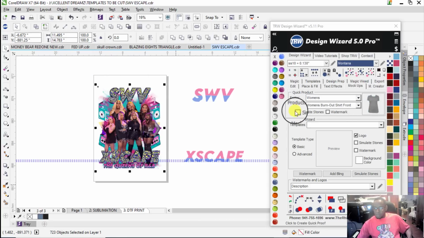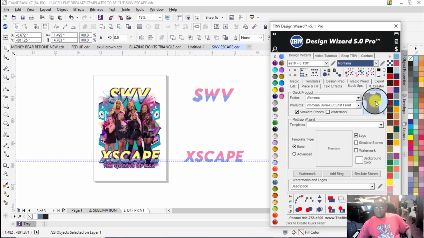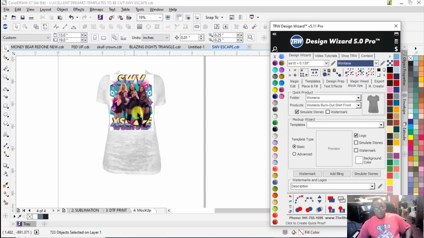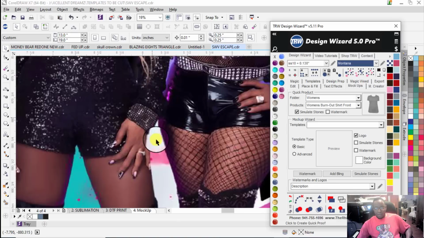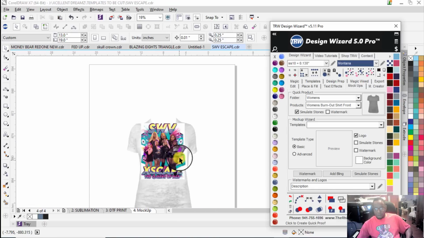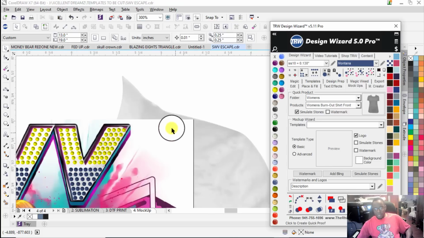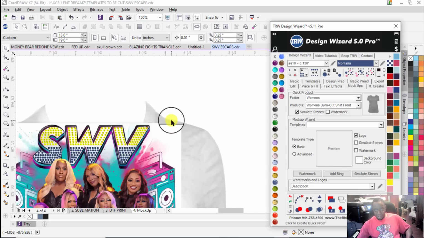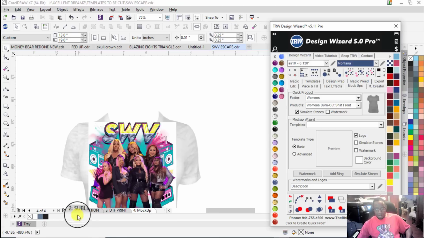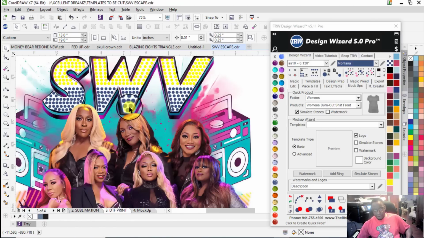Let's do simulate stones. Let's do us a mock-up real quick, y'all. Yeah, we still got the image inside of this square. So what I like to do is use a quick method for that.